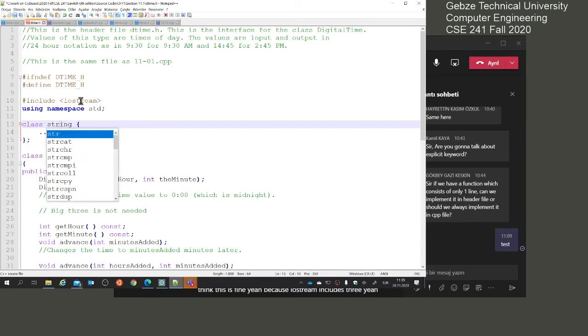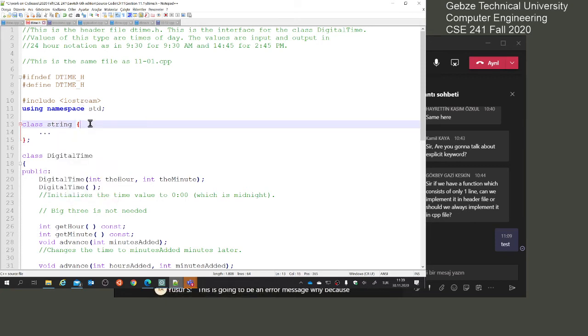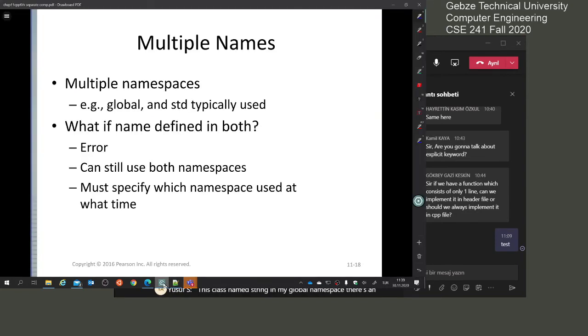So this is going to be an error message. Why? Because class string is already available in std, and I am trying to introduce a class named string in my global namespace. That's an error message. That's what it says on this slide.